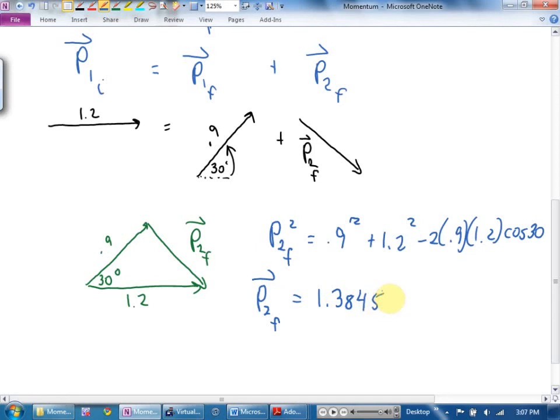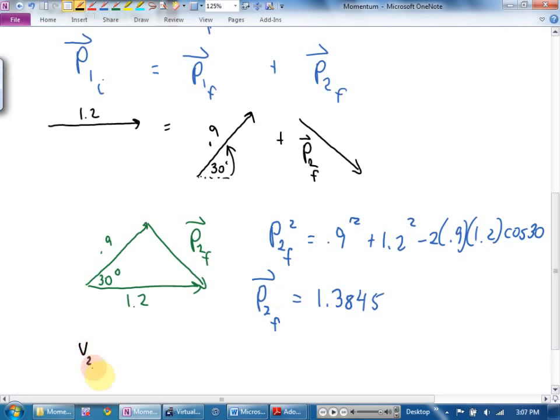I'm not done. This is the momentum. What does the question want me to find? Not the final momentum. What does it want me to find? Speed and direction: velocity, magnitude, speed, direction, theta. If I know the momentum, how can I figure out the velocity? Yeah, momentum is mass times velocity. So divide by which mass? Mass number 2. That's why you'll notice I've also gotten way more careful in my labeling and notation. There's lots of room to make sloppy mistakes here, as well as the math is pretty heavy.